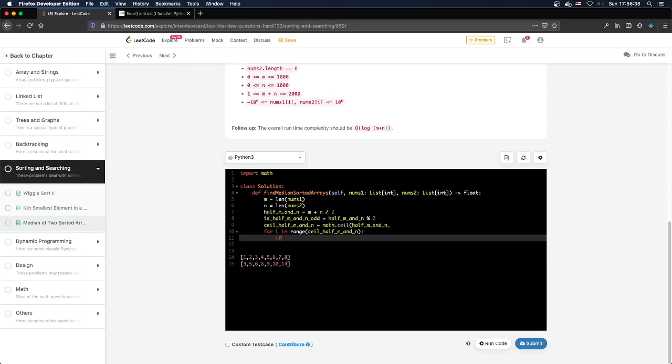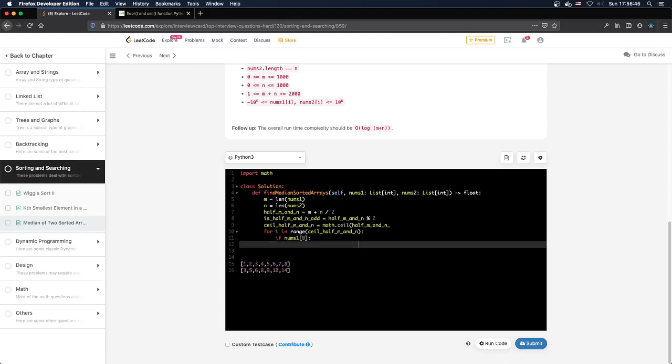If the first of nums1 is less than the first of nums2, then we want to do nums1.pop. Why does it keep auto-indenting that much?